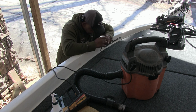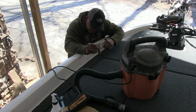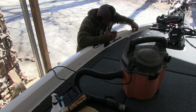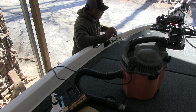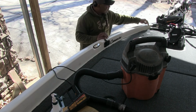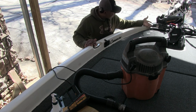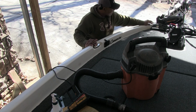And at this point in your carpet job, do not pull on the carpet. If you see a piece hanging off, use your scissors, because you'll pick up a piece and it'll be pulled out, then you're trying to glue it back down. Okay, so I'm happy with that. So I'm gonna start up here in the front because this trim lock actually goes under my front panel here. So that's a good place to start.